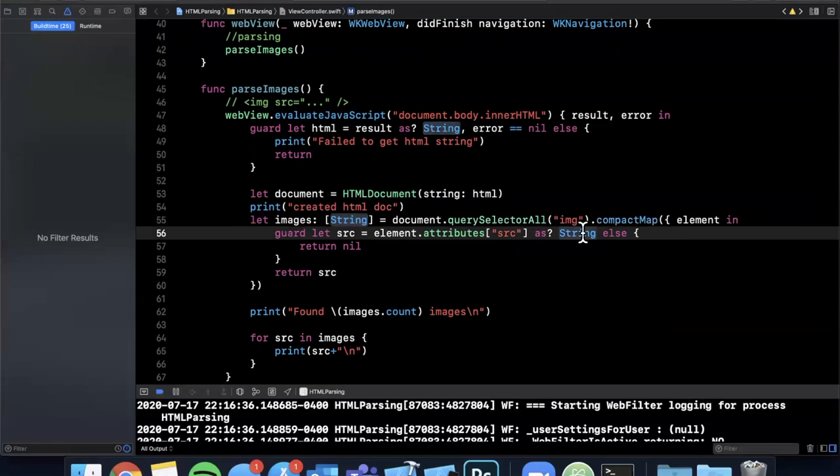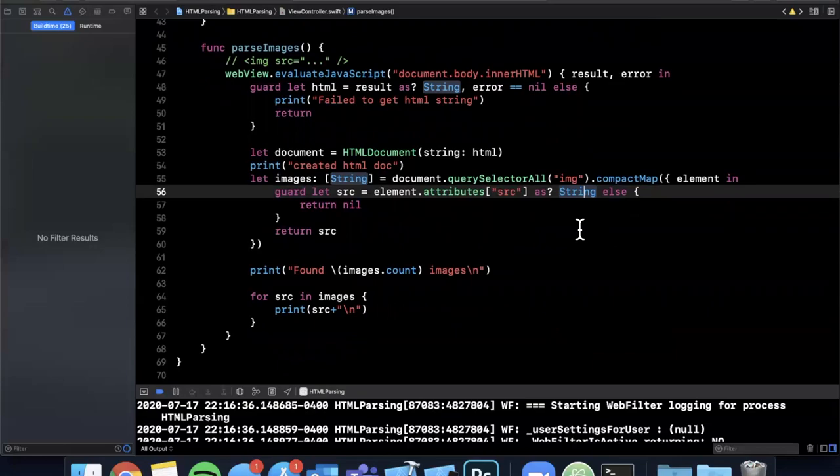So I think it's a bit of an interesting way to scrape data. Now, educational purposes only, copyright stuff does apply, so be careful with that kind of stuff. But I think HTMLKit is a wonderful framework.